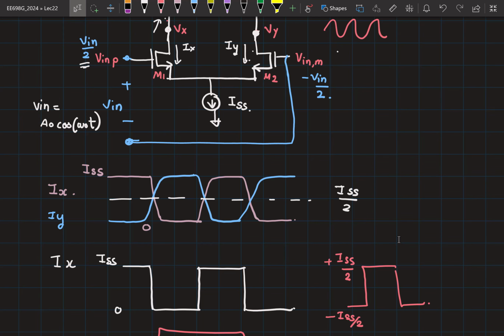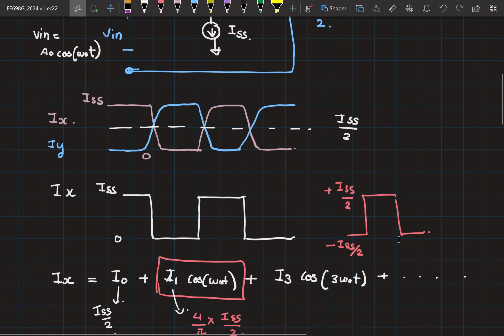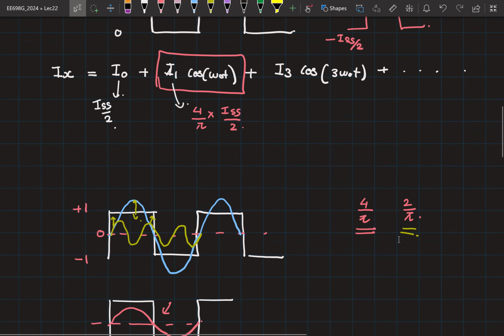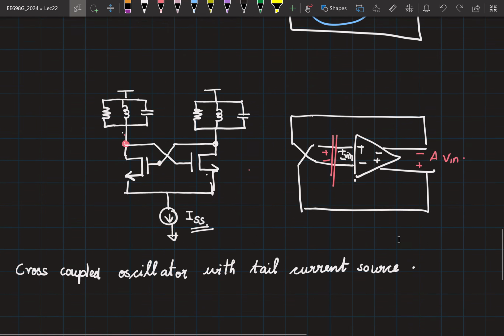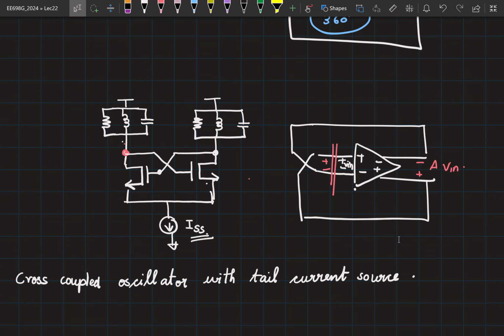But how is ISS controlling that amplitude? Like we just derived. If you make sure that your GM is large, when you have switching waveforms at the gate, all of this ISS is going to either flow through one branch or the other. So you will have square wave-ish current forms through the transistors. And then we don't apply VCM. Where is VCM applied? So that way you can still control. So the amplitude is going to be 4 by pi ISS-R.